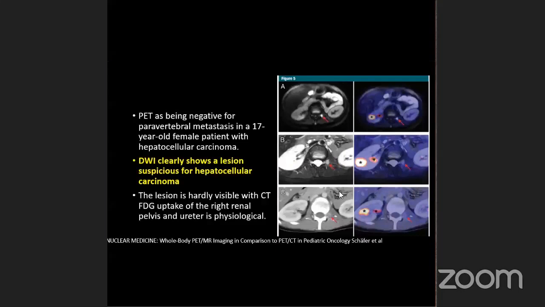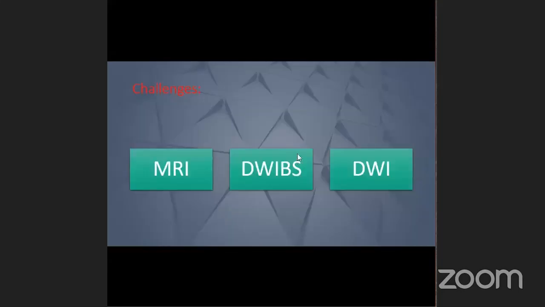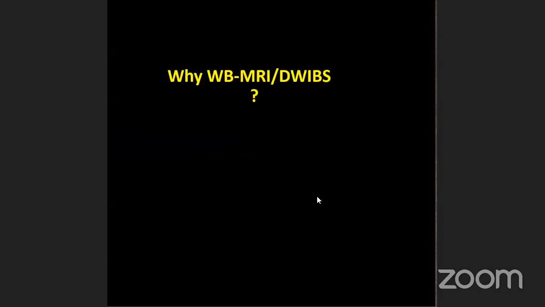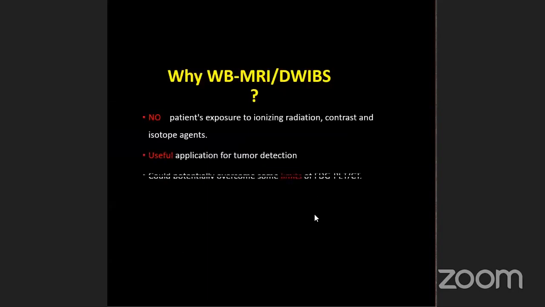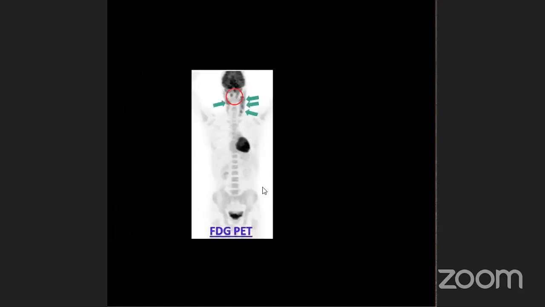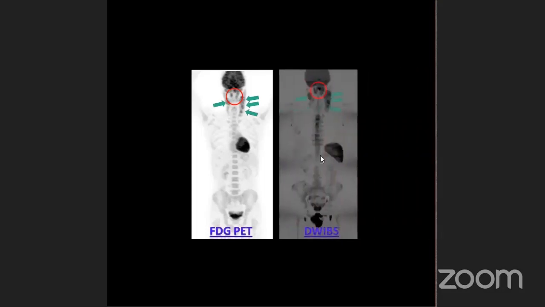The addition of diffusion in such cases is very beneficial. There is also whole body diffusion, or DWIBS, whatever you want to call it, that helps you in patient assessment. It will help you, especially if you have it. For example, this is the FDG PET, and this is the MRI. You can see that they are very similar in detection. This uses cellularity: whatever here has higher cellularity, you see that this patient has high restriction in diffusion.